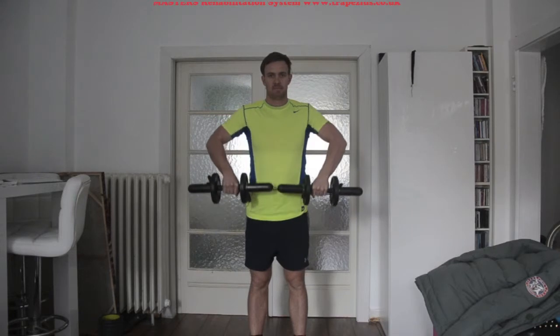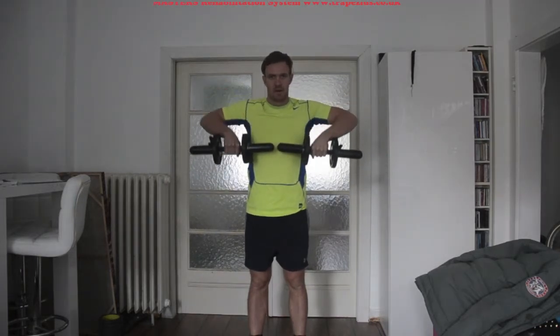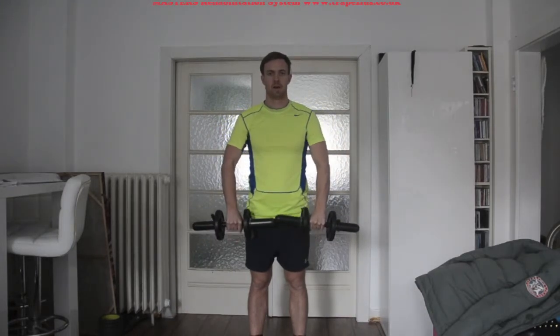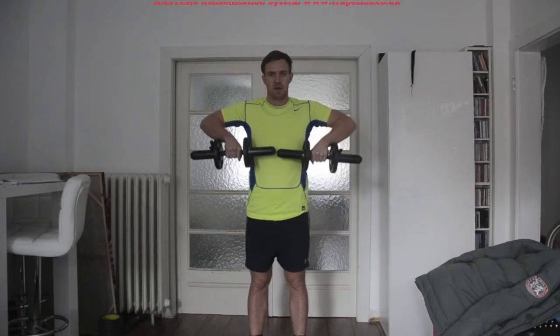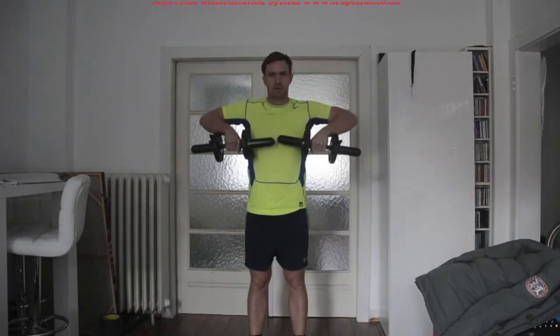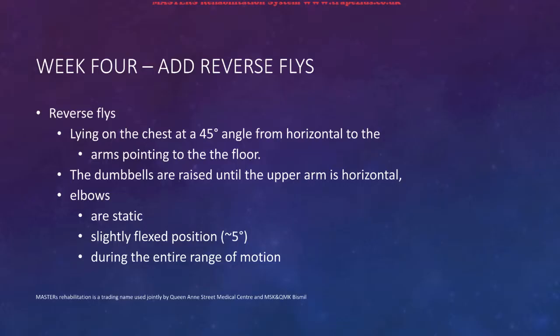So again, elbows up and out. Make sure the dumbbells stay close to the body and bring them up vertically, elbows up and outwards. Week 4, add reverse fly.